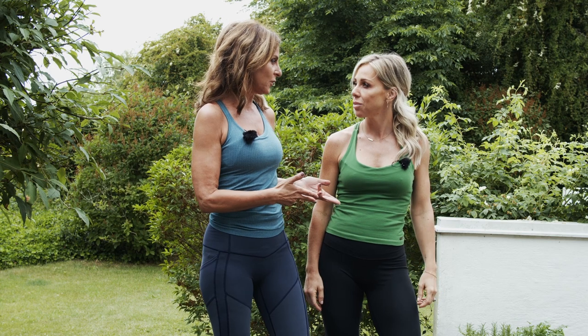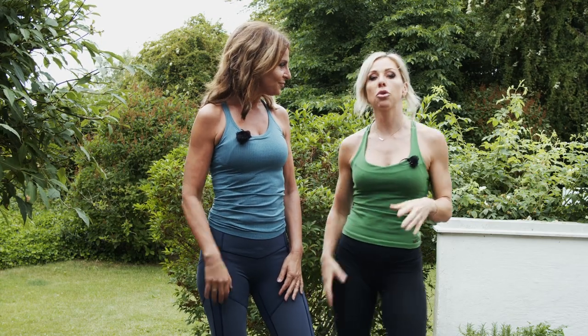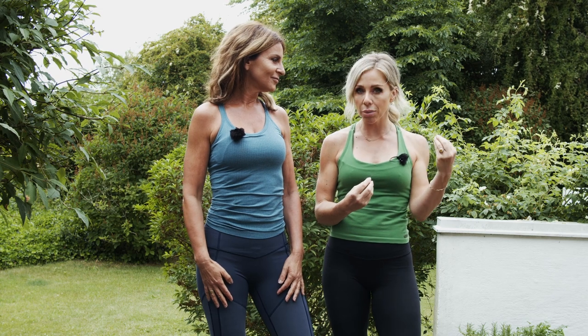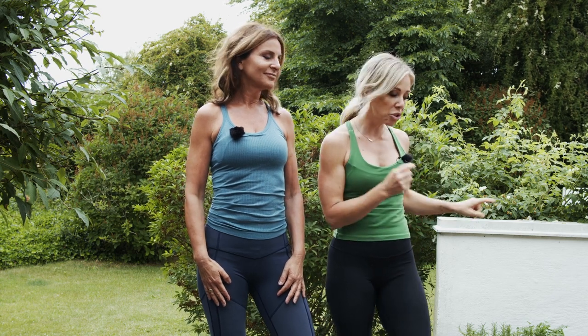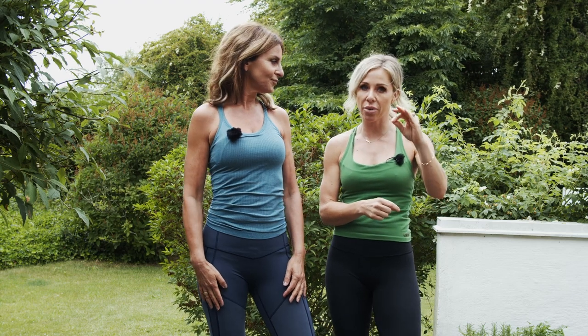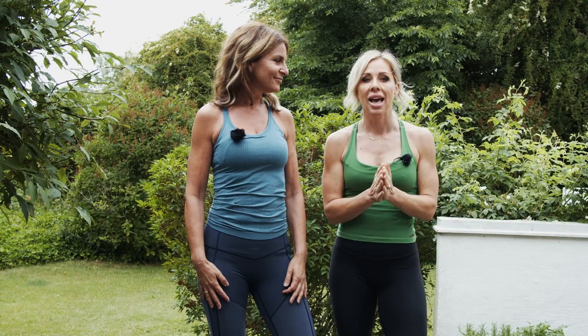I had never been working with weights before I started with Rita. So if I can do this, you can too, with the help of Rita. There you go. So we're going to be going through the exact proper form today. I always believe in form before resistance. So don't pick up those weights or those dumbbells until you're ensured that you have proper form. Then we add the resistance, then we add everything else, and we get you on your way.